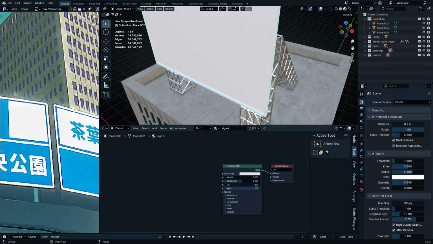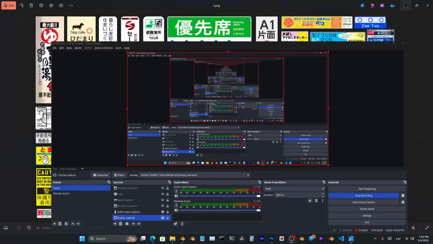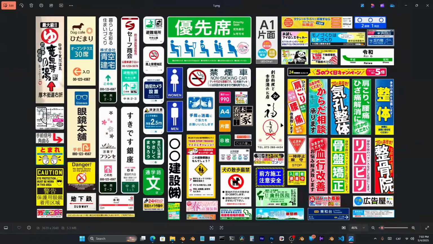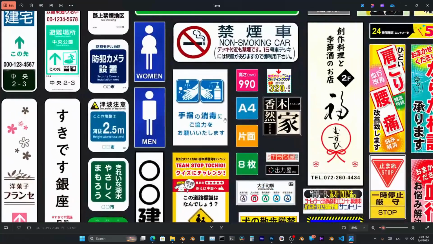Again, you need to see this thing. So yeah, these are a pack of signs that I downloaded somewhere. Okay, I believe they are paid signs. I don't know if I'm going to put them for free, but I'm going to make my own signs and I'm going to put them for you guys. Anyways, I forgot where they were from. It was a Japanese site with too many ads and things.